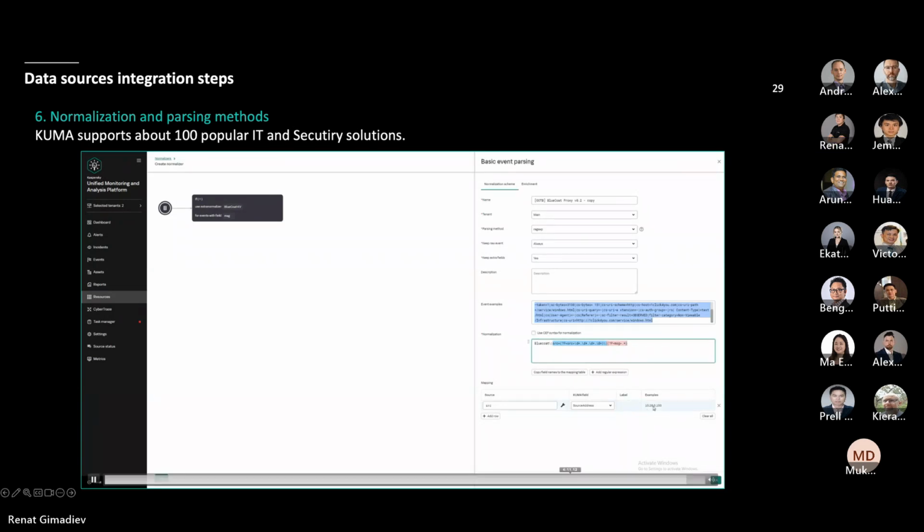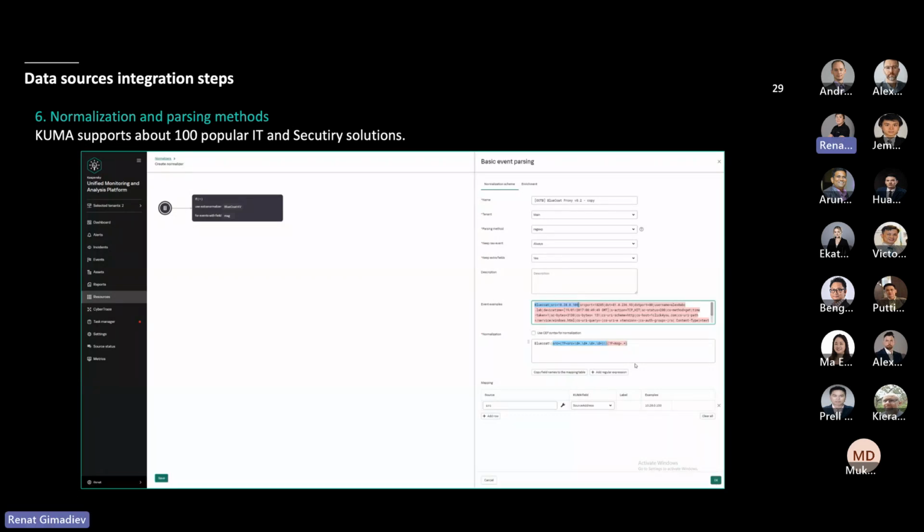Yeah, these examples here grab the data, and in the next step we'll send all the data highlighted in red. That's how we can use regex normalizers for some specific cases.